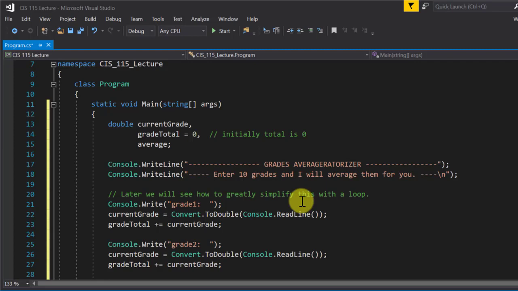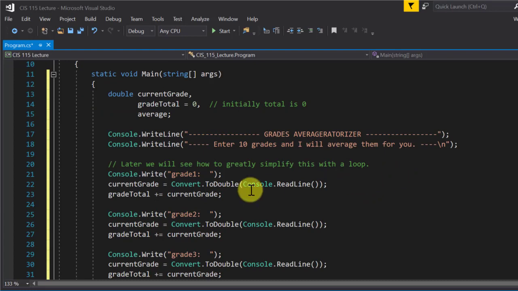It's just not the most efficient way, because what if we want to expand it to allow for 100 grades to be entered? Then you're declaring 100 different variables for every different grade that's entered. So it just gets crazy and inefficient.